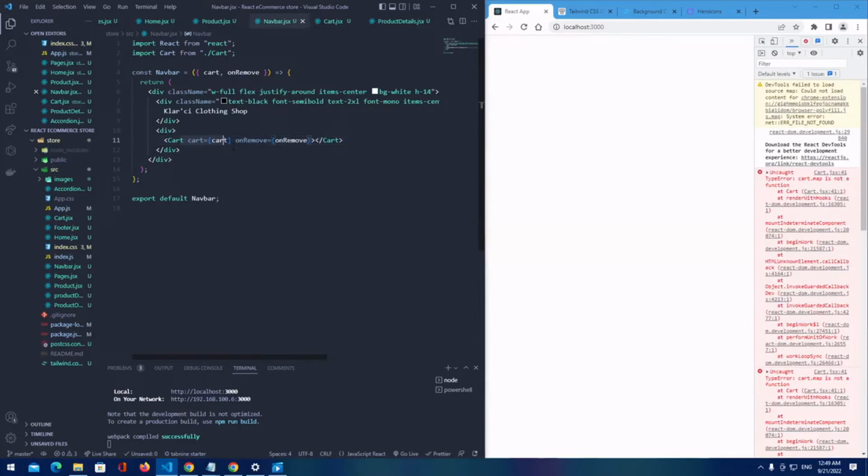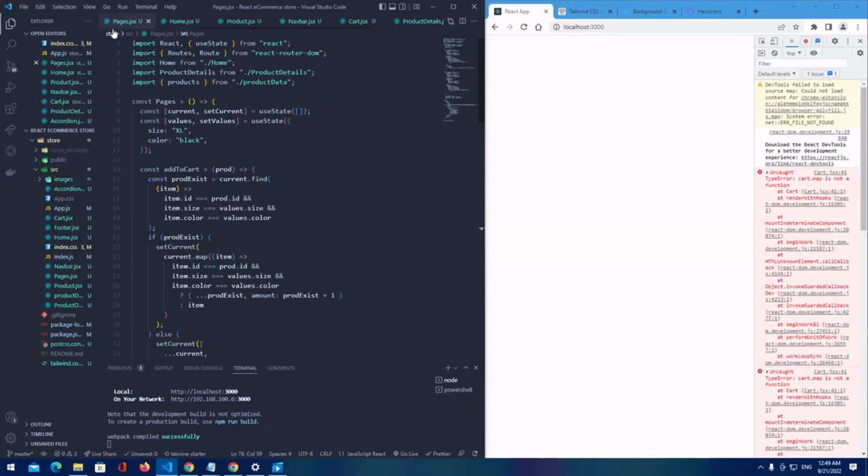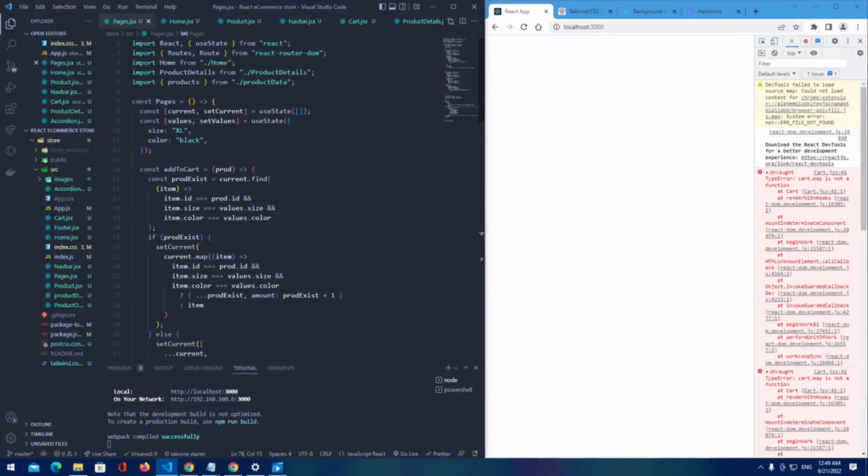So cart is getting a cart, and Navbar inside the home is getting the cart, and pages are providing the current, and current is getting, yep, we are providing the current and set current.